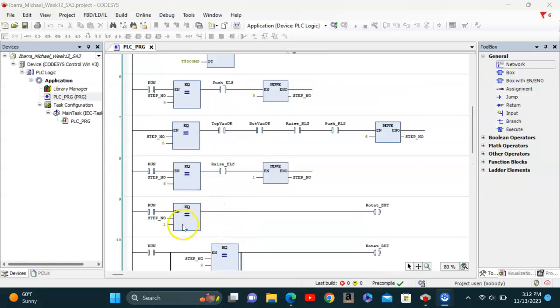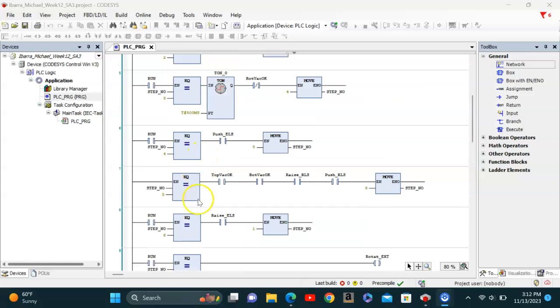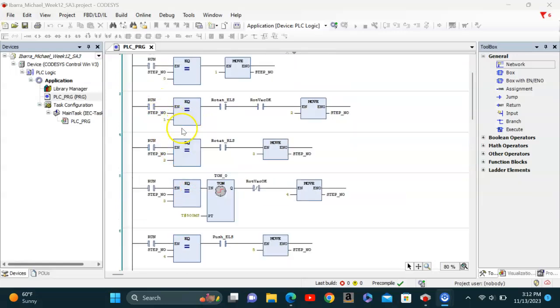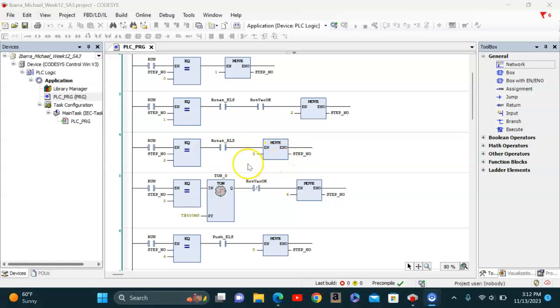However, it won't activate on any of these boxes because it has to equal the step number it's provided on. So going back to step 2, our rotate RLS needs to be energized in order to move to step 3. So once that's energized, we can set move to true and move to step 3.